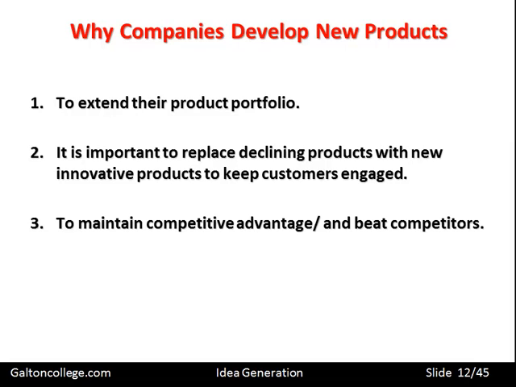But it's also important that companies should maintain their competitive advantage, or increase their competitive advantage, or even develop a competitive advantage. Companies by and large have got competitors. Only monopolies don't have competitors. The rest of the commercial world, companies experience competition. And it's important to beat the competition. And one way to beat the competitors is to develop new and attractive products. New products that customers want. And that will give the company, at least for a while, the same status as a monopoly because it's got a new product, a product that people want. And therefore, it'll beat the competitors.